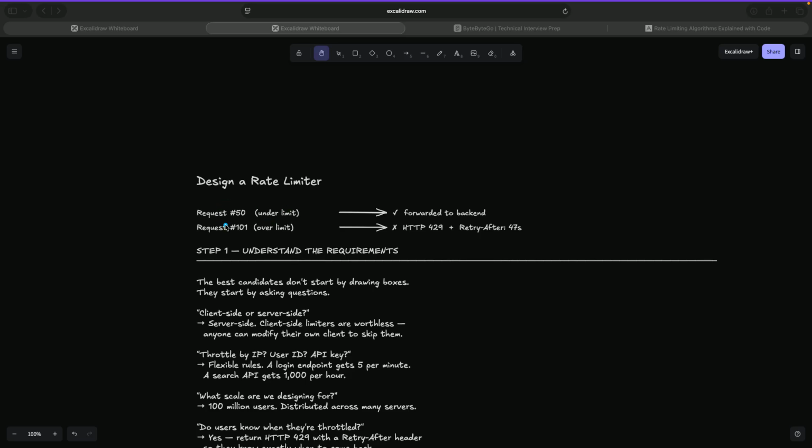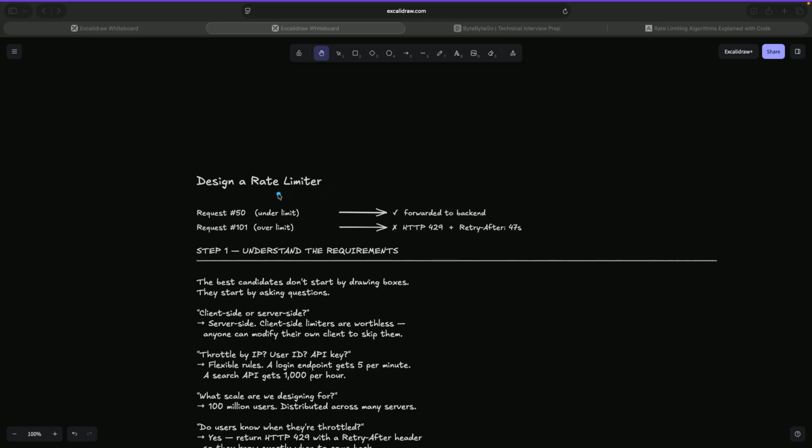Just to show you, you have a request of 50. A rate limiter is like a bouncer standing outside of a club, and your club only allows 200 people. If there are more than 200 people, the bouncer doesn't allow them in. So in this example, the bouncer is a rate limiter, that's in the software. Imagine you want to put rate limiting on your APIs, so that's why it's called a rate limiter.